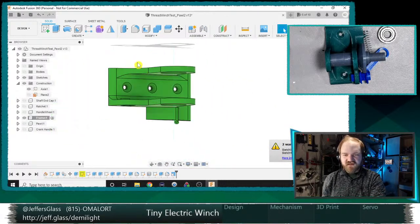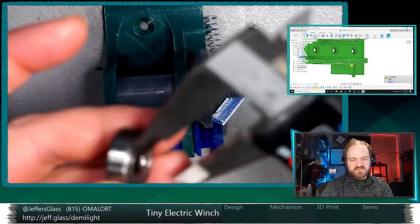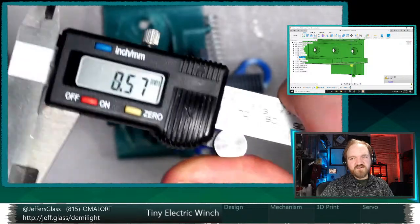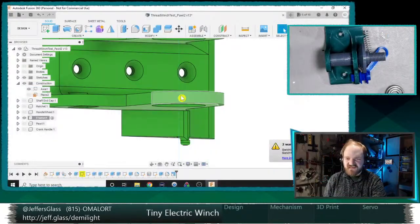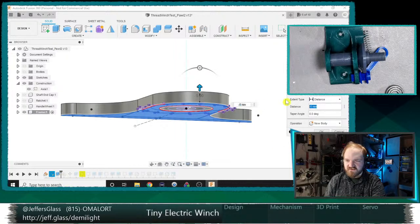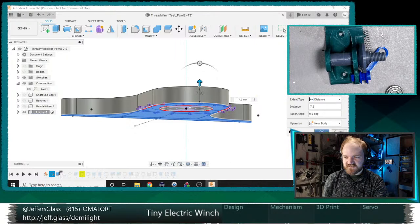And then I think the other thing I might need to adjust is the depth of these bearings, which I think was 7 millimeters? Just a tiny bit over 7, perhaps? For these crappy calipers, that's probably within tolerance. So let's call it 7 millimeters. I think these walls are nowhere close to 7 millimeters. Maybe 5 millimeters. So we'll want to thicken those up a little bit. Let's come back here and we'll do 7.2, let's say.